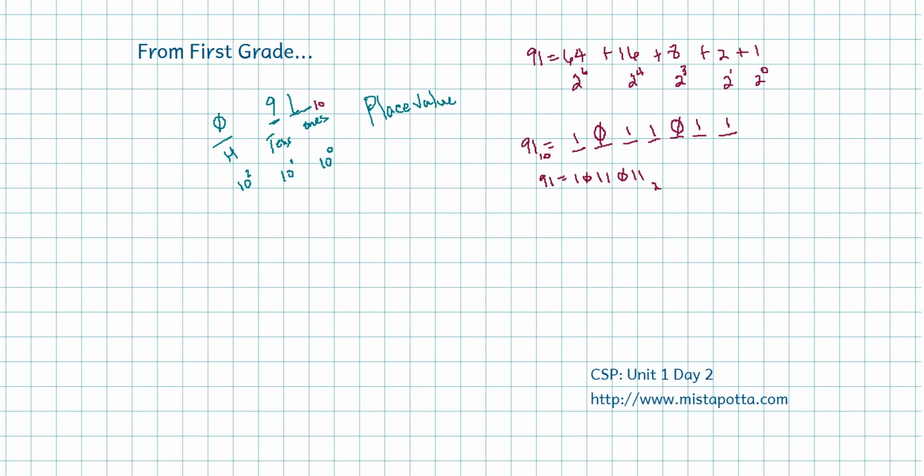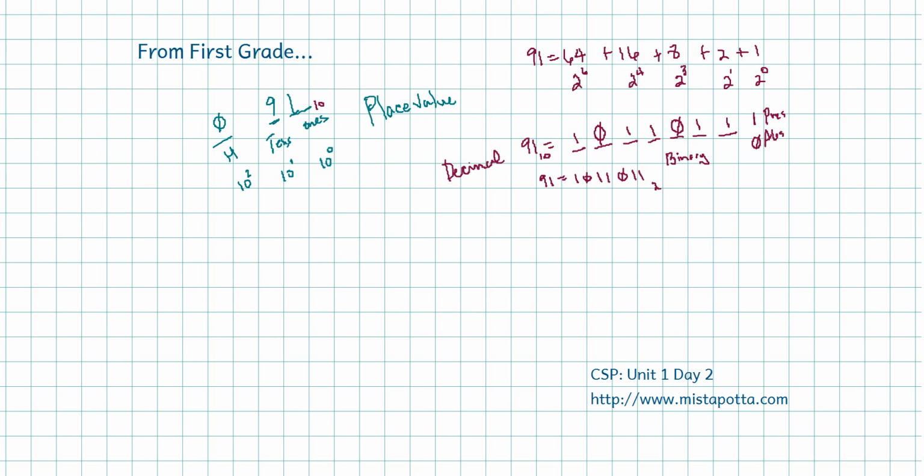What you really need to recognize here is that these numbers are either going to be present or absent. If they're present, I used a 1 to indicate that they were there, and if they're absent, I had a 0. So what I've got here is a decimal number, but I've converted it to a binary number. This decimal number is in base 10 because all of my powers are powers of 10. This binary number is all in terms of powers of 2.